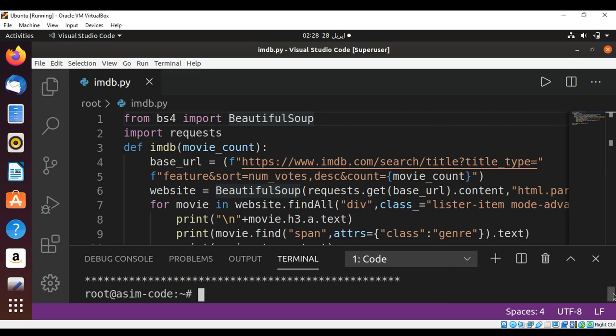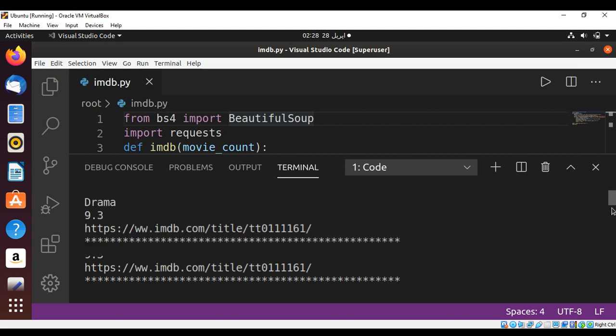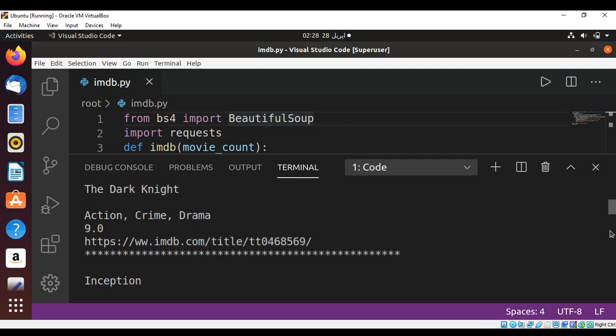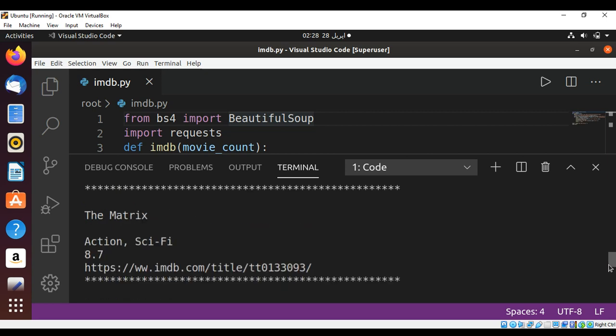And it's done, so it got us some list. Here is the movie list, and the genre, the rating, and the link to that movie page, and so on. So this is a nice list.